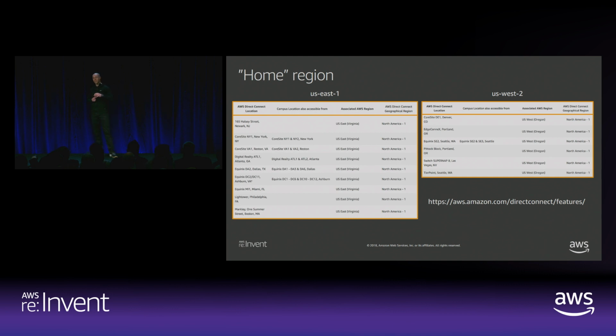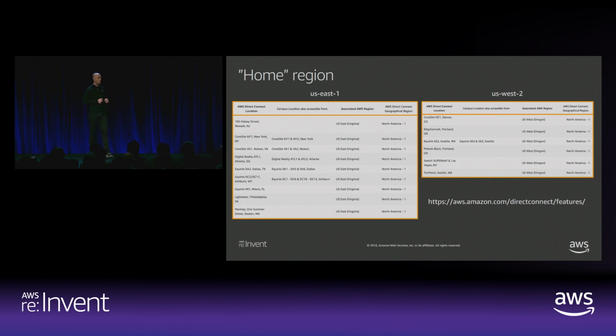We have other Direct Connect locations, such as Equinix Ashburn or Digital Realty in Atlanta, that share that same home region, US East 1. We basically loosely define the home region of each of these Direct Connect locations based on geography and performance.